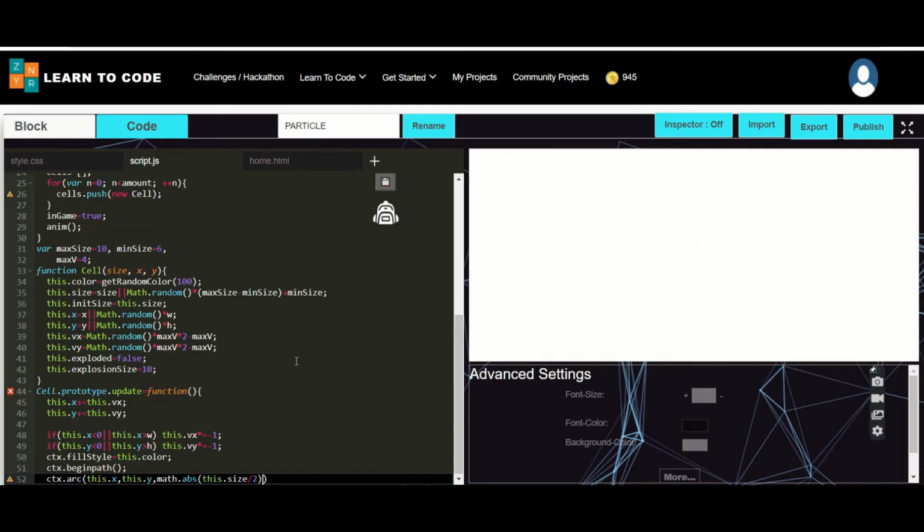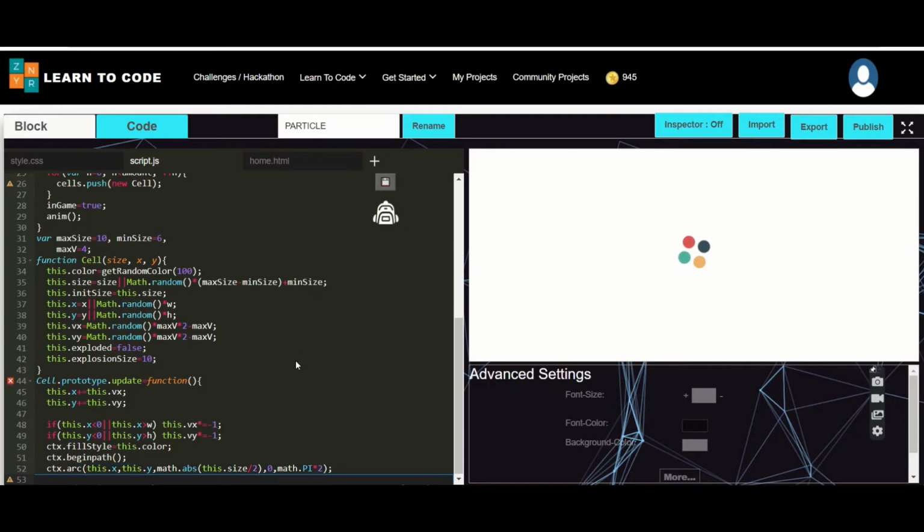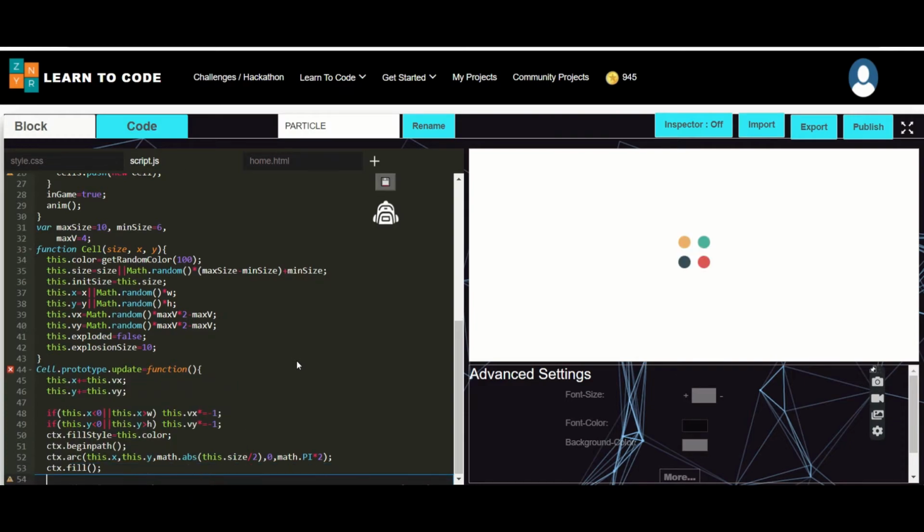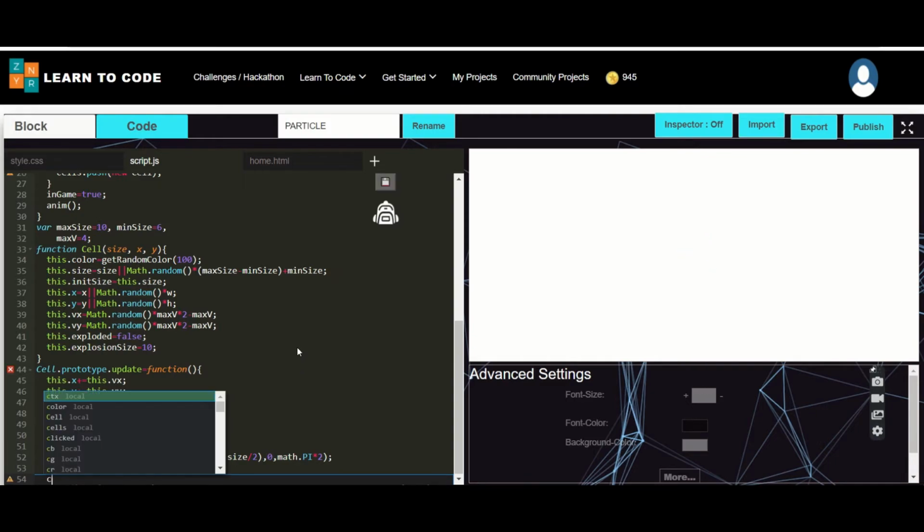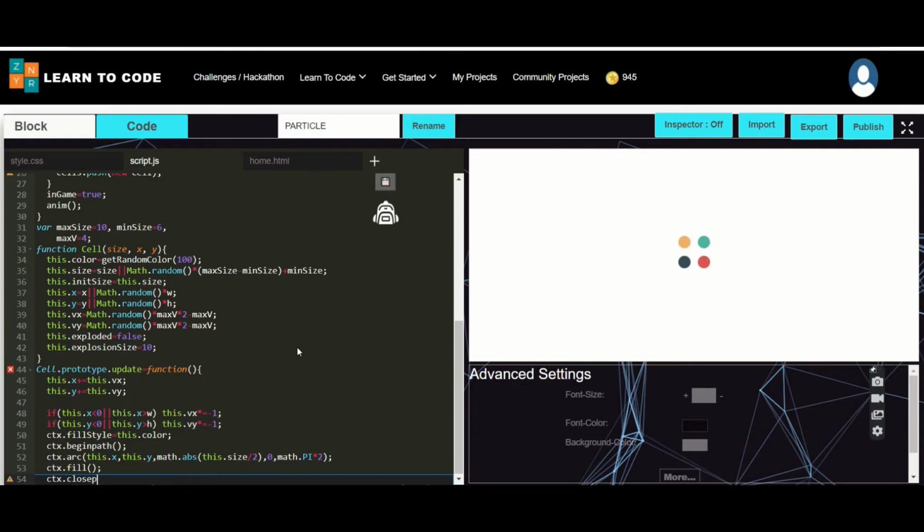So I'm just closing this statement and putting their value as 0. Next I'm going to use the representation as Math.PI * 2. So I'm just closing the statement. Next I'm making the context fill, where I'm processing, and I'm just closing the path. So this is now over.